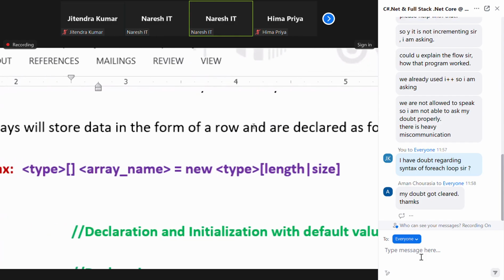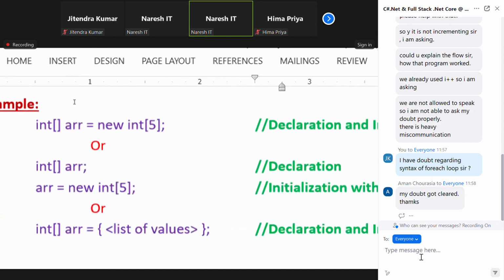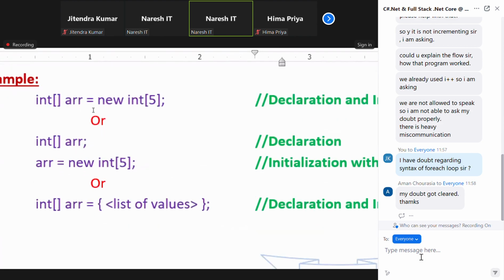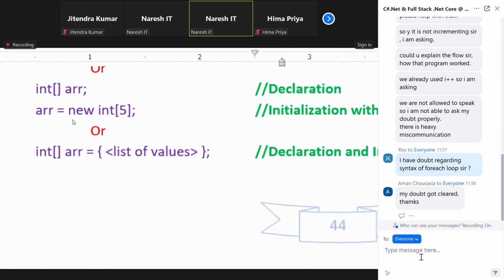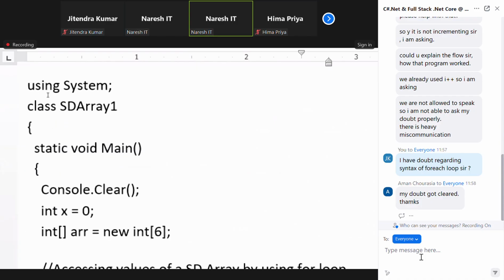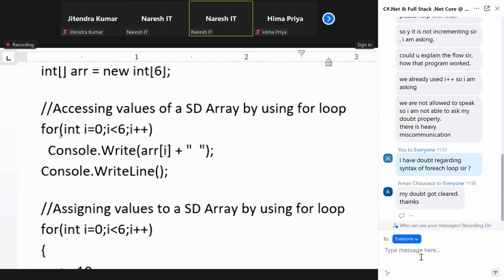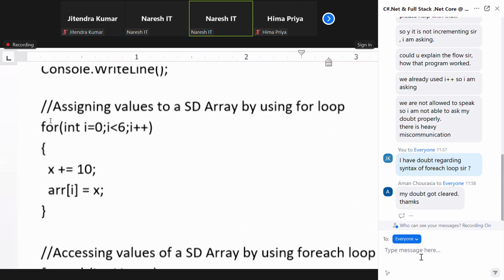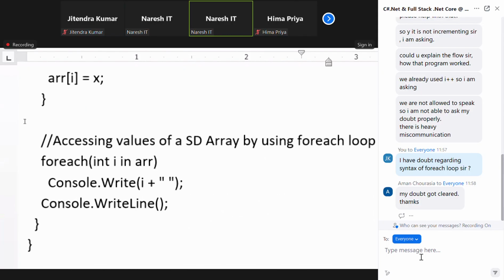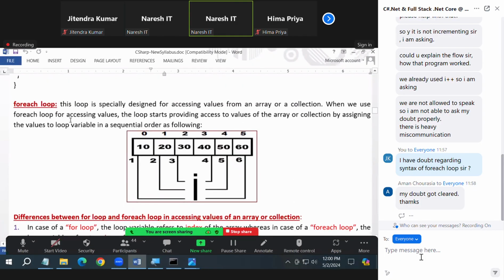I already explained you the syntax and showed you 3 types of declaration. And this is the first program. First, accessing, assigning, accessing. That is how the for each loop runs. I already showed you the picture next to you. That is how the for each loop runs.